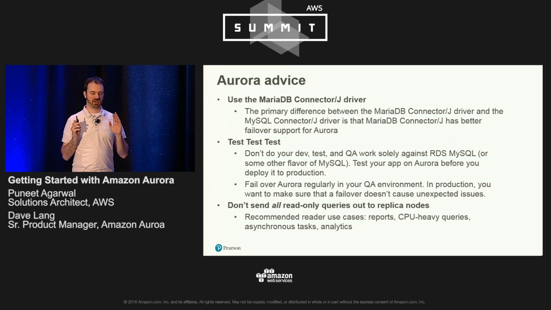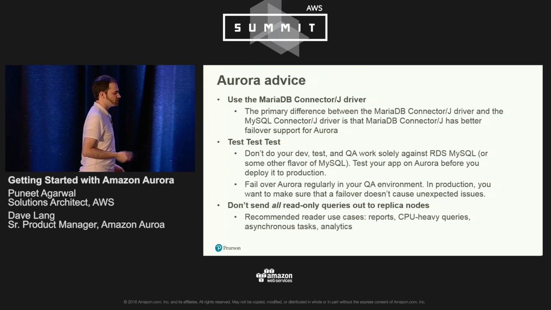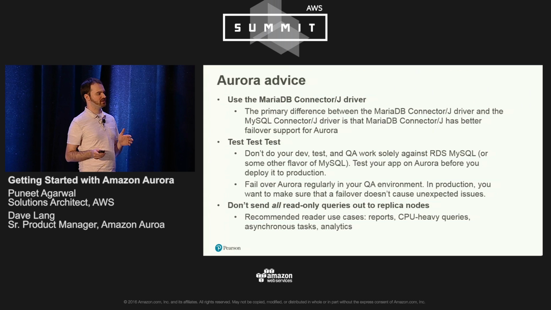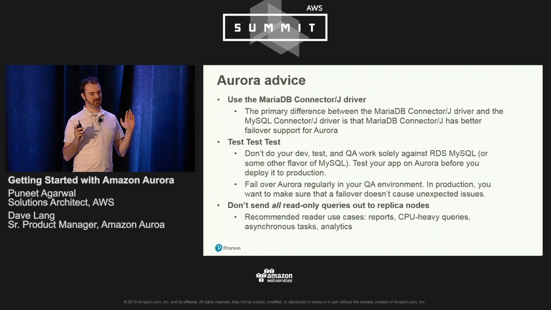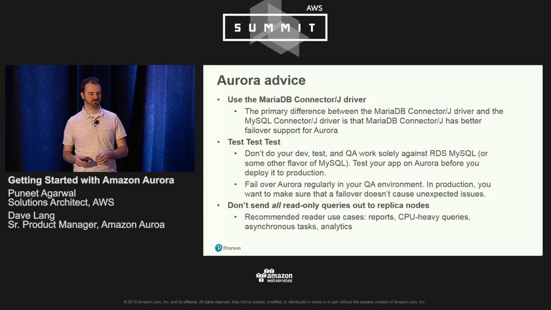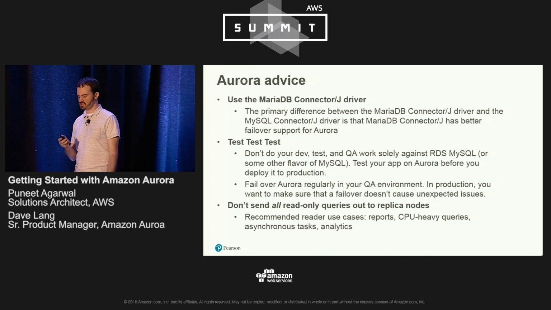And when it comes to how you use the reader nodes, you really have to make sure that you're using the reader nodes for the things that they're best at, which in our opinion so far has been for big, heavy queries that you don't want running against the writer node. Things that are CPU heavy. They may be asynchronous. They may be for analytics. They may be for reports. We've basically delegated the writer node to most small OLTP traffic, and the readers for failover and for reports and kind of heavier query use cases.